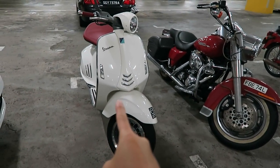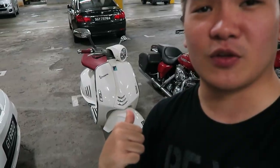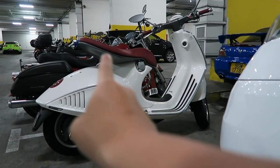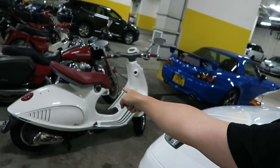I gotta show you guys something really cool. Look at this — this is a Vespa 946. This is my dream bike. Look at the curves, just look at that curve. I really love it, I really wanted to buy one. But for safety reasons, got a car instead. This is a good ride. Perfect. It's great. Like this bike.